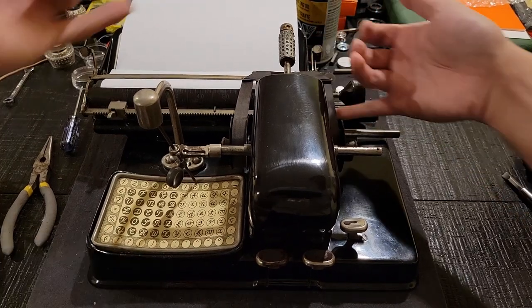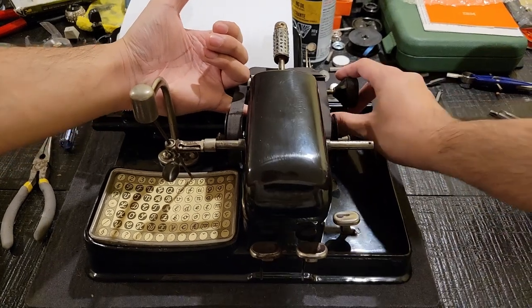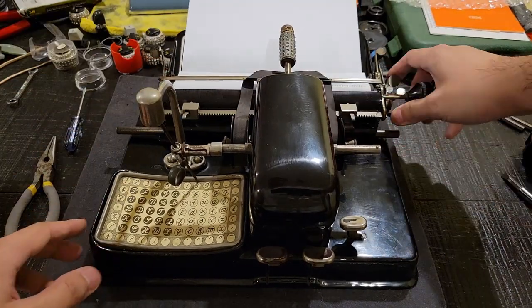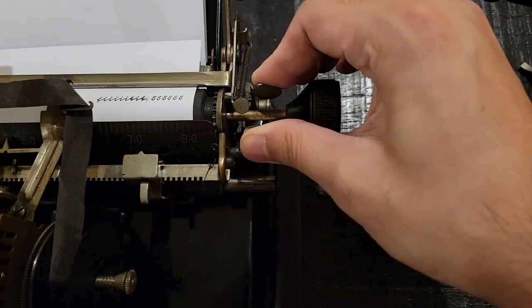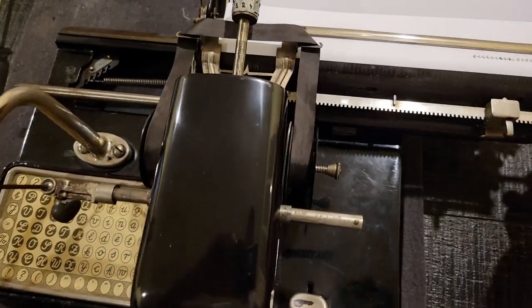Like, or in this case, use your left pinky and use the margin release. And then in this case, your carriage return, or your line feed rather, requires that you pinch in that fashion and pull. So that's your carriage return.